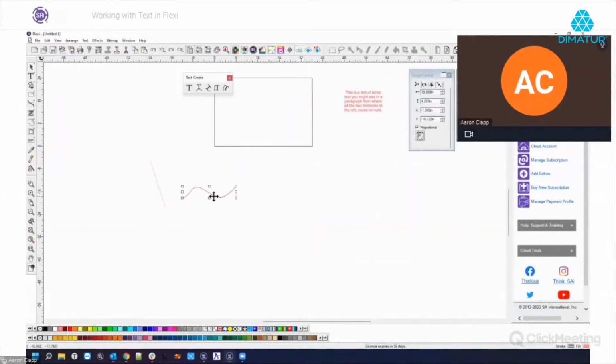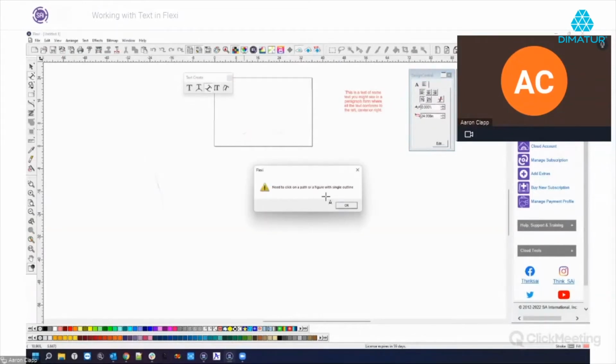Text on a path. These are, again, fairly simple options, but I can choose to type text on a path, and my cursor will change once I've reached a path. So I can click on this, and based on the settings that I've chosen, which I should probably go back in here and take a look at, see, we're all good there. So paragraph, we want to do it this way, justify to the left. That sounds good.